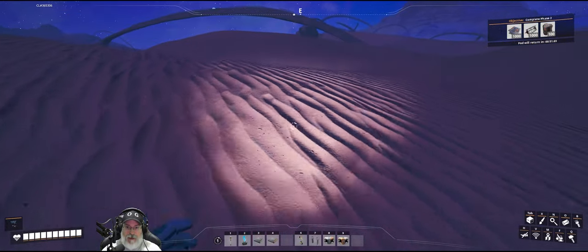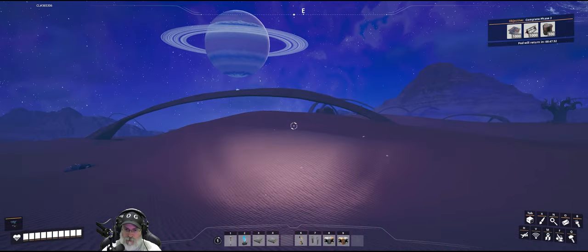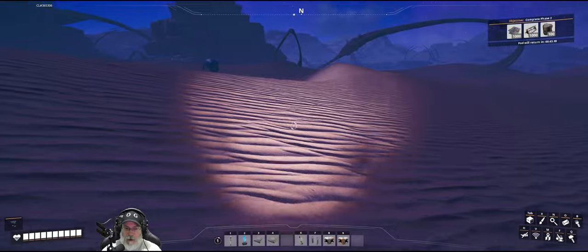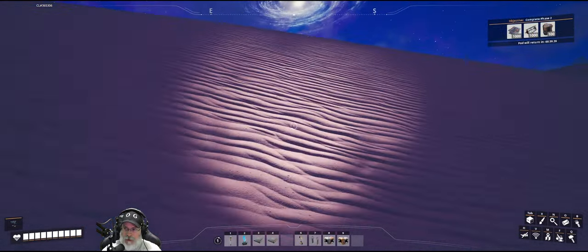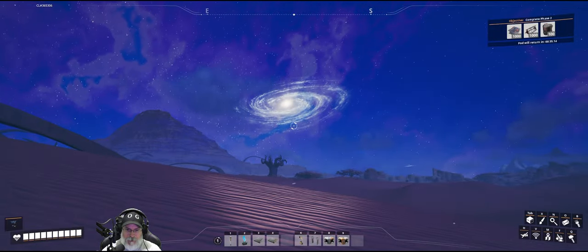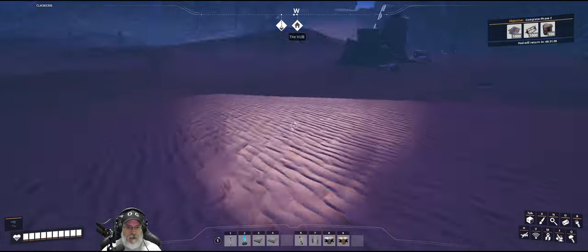So we're just going to go east and kind of skirt the border of the map. Actually, we should probably go north first and then east. And we'll just keep our eyes peeled for hard drives and slugs and anything else we can come across. Man, that galaxy looks awesome up there.